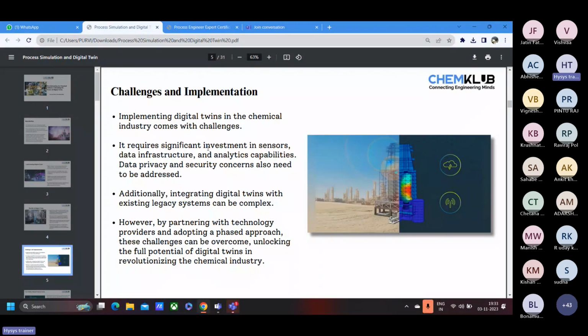So first of all, it requires a significant investment in sensor and data infrastructure. Obviously, data is the master in anything you do now. If you do not provide the data, then how will you be able to do the analytics, first of all, on a manual basis also? So data infrastructure is the biggest investment that a company can make, along with providing better sensors at each and every location, which can help the plant further optimize its performance.